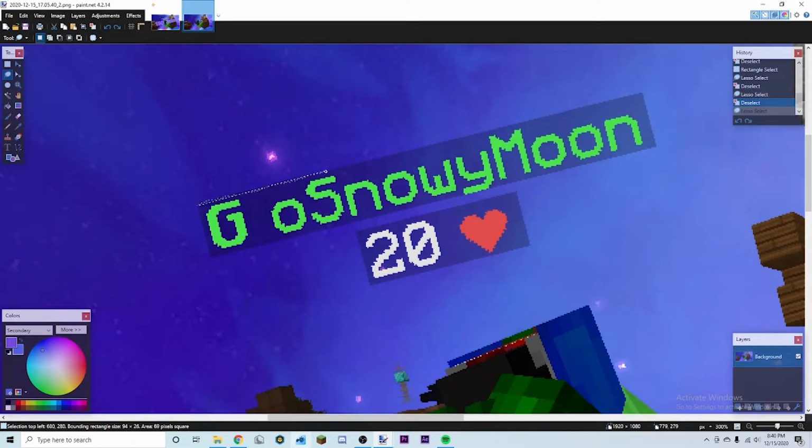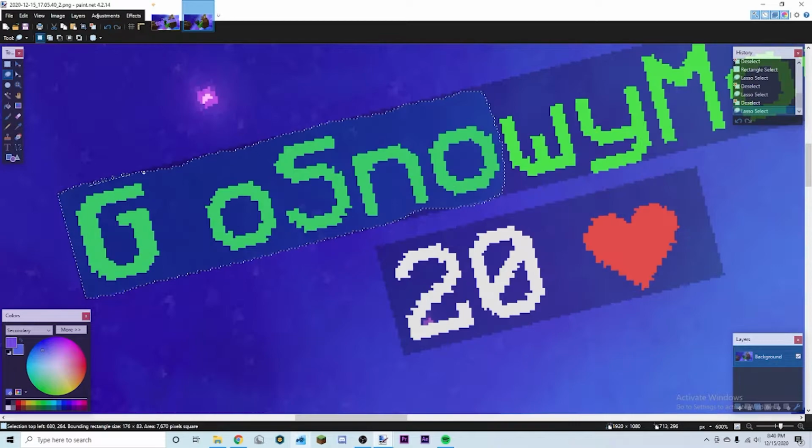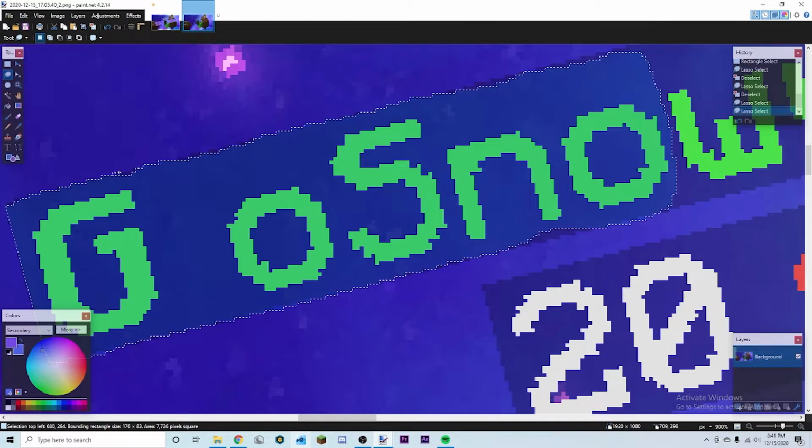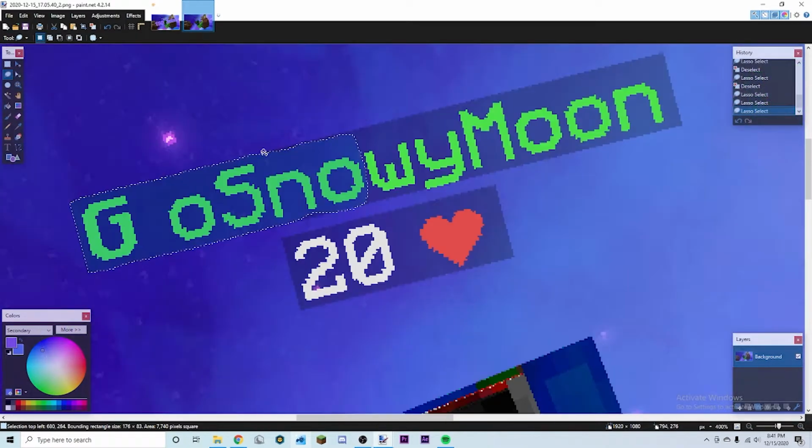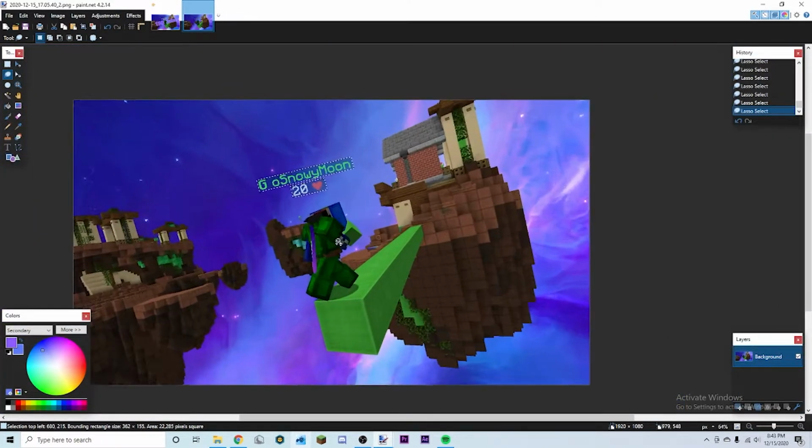Now, if you have a higher resolution image, then it won't necessarily matter as much if your outline's not perfect. However, if you are in a lower resolution image, which you can find down here, mine's in 1920 by 1080, which is taken by full screening, it will be beneficial to take more time, make sure it's as perfect as you can. Yeah, I'm gonna take a bit more time on the name tag because I want it to look the best it can. Okay, so there we go, I have my name tag outlined.